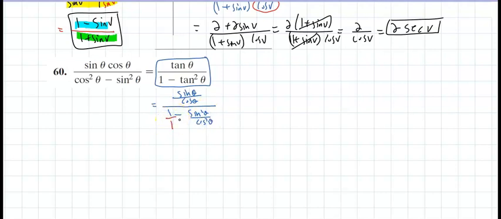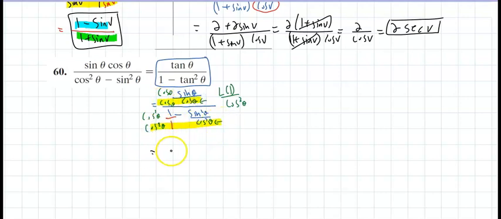If it's not sines and cosines, I write 1 over, I come up with a fraction, or that sort of an expression. I'll find the LCD, and most likely that's what it is. The LCD between cosine and cosine squared is cosine squared of theta. This is missing a cosine. This is missing a cosine squared of theta. So I'll notice that the denominators cancel out because they're all the same.